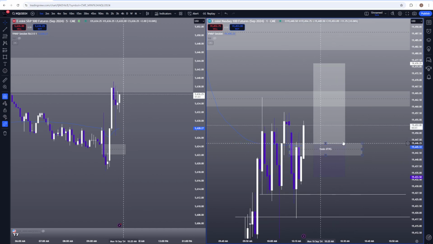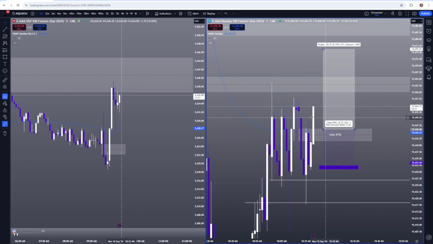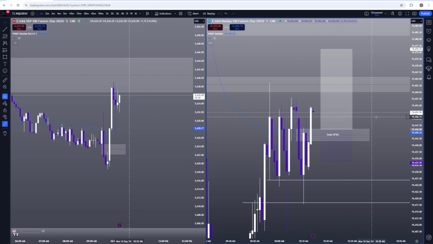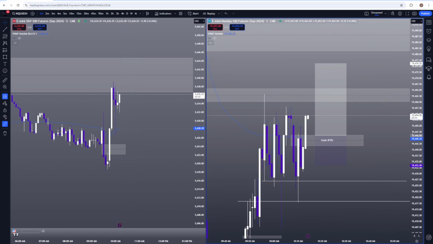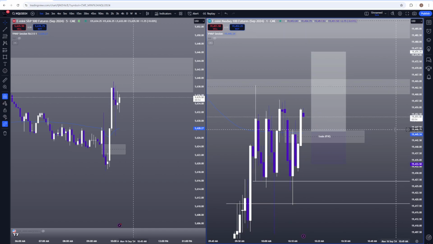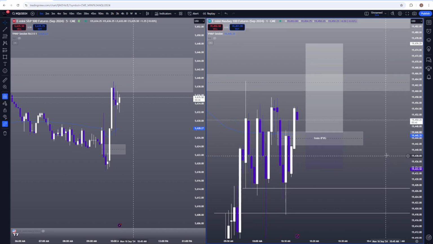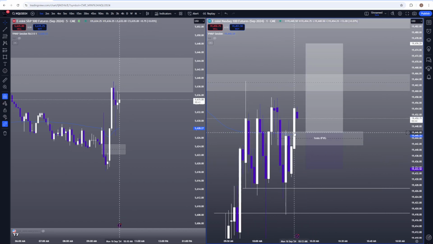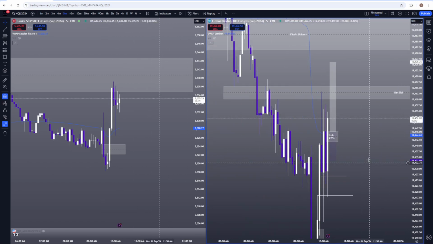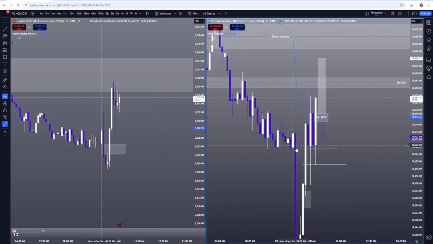Yeah, we got to get a clear close above VWAP. We need to see us trade back into this IFVG or create another 1 minute bullish fair value gap. That's going to give me all the conviction I need to jump into the longs. That's all we need to see here. We need to see another 1 minute bullish fair value gap form. We need to see us possibly trade into the inverse. We need to finally see this breakout happen, right? We've been kind of just chilling around this level here for a while.